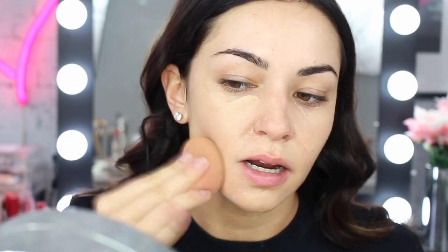I apply it straight onto my face using a brush, and then I always use my damp beauty blender for a flawless face. If you really want that glowing flawless look, a damp beauty blender is my life — or just a damp blending sponge. I always blend it in before it dries, working in sections of my face. I tend to put most of my foundation around the center of my face and then leave the eye area for my concealer.